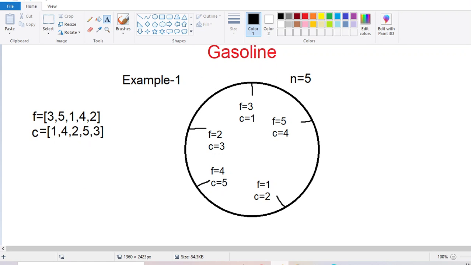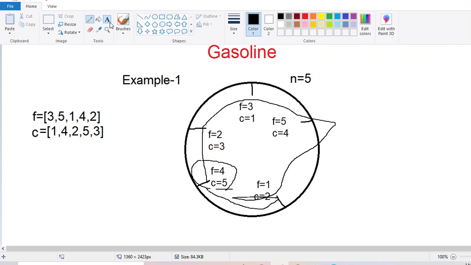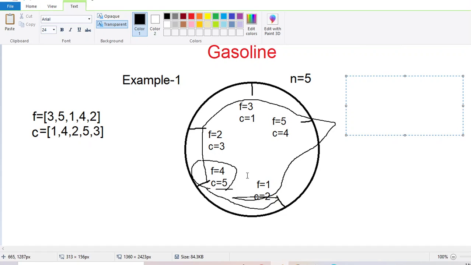Now see how I solve it. Suppose initially you choose this car. Here you have 4 liters of gasoline, so it is 4 liters. We can go 1, 2, 3, 4, and here you come to this position. So here we will buy another 1 liter of gasoline. With this 1 liter you can go to your initial position here. But in this travel you need to pay the amount 4 into 5 plus 1 into 2, total 22 coins for the travel.